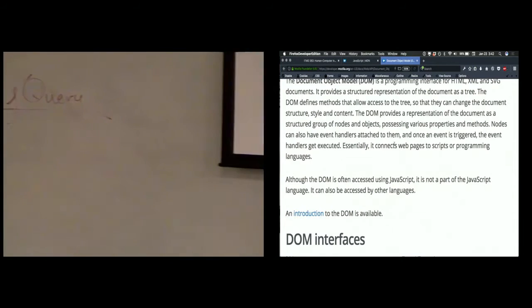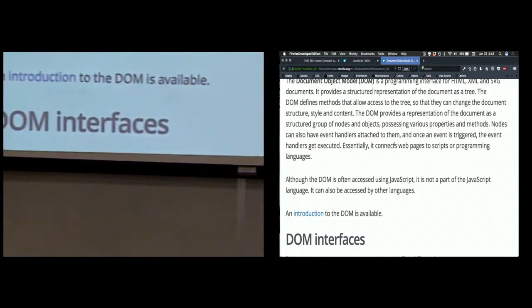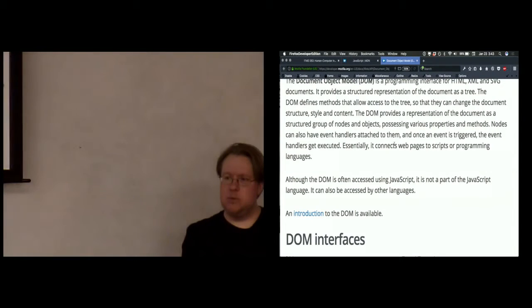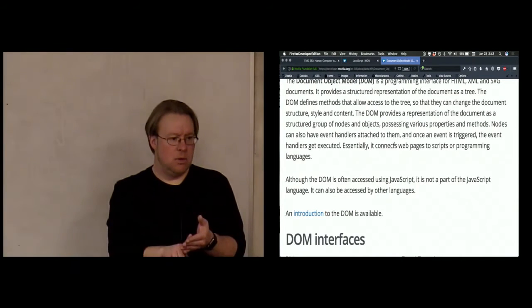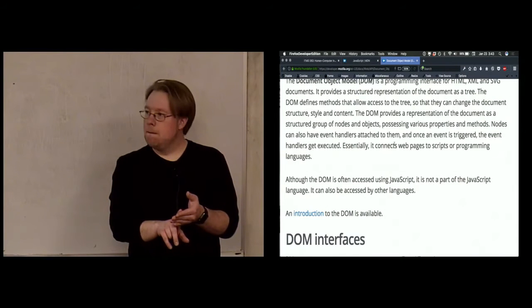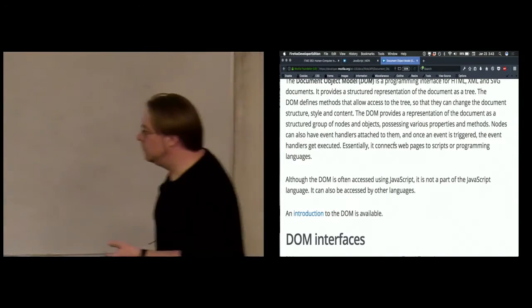Should we talk about primitives in JavaScript, like numbers and strings, objects, arrays? Rose is saying no. Are we beyond that point? I want to go over it. Okay, some people want to go over it, so let's go over it.